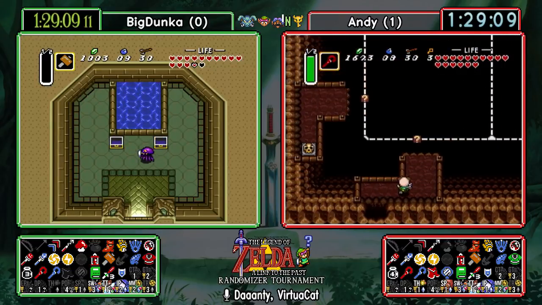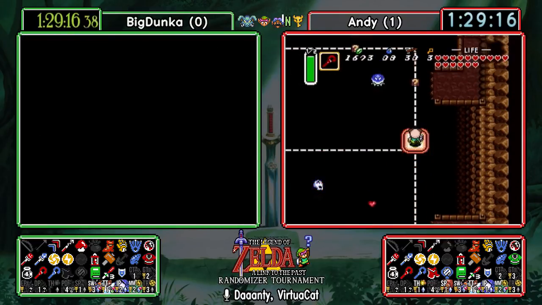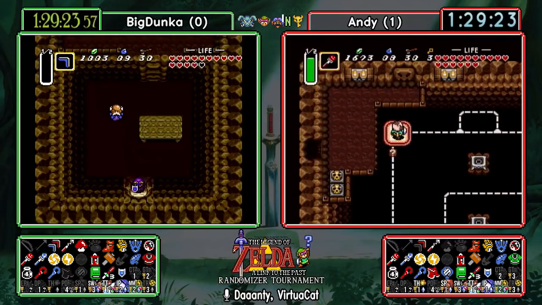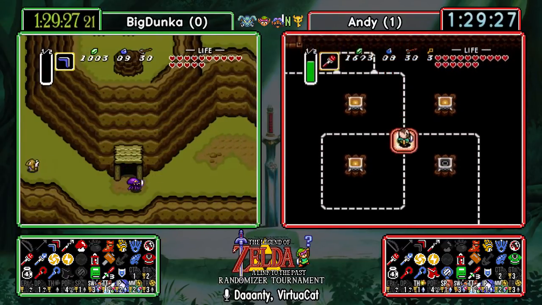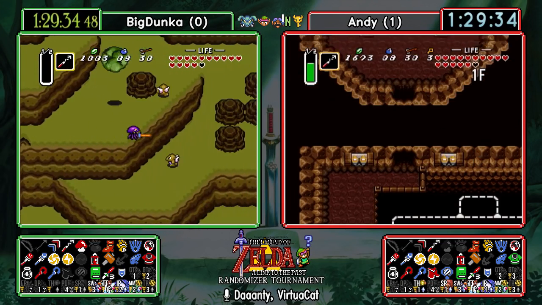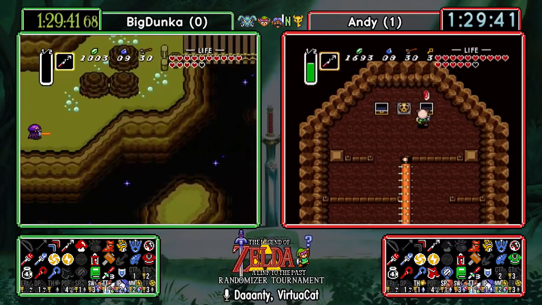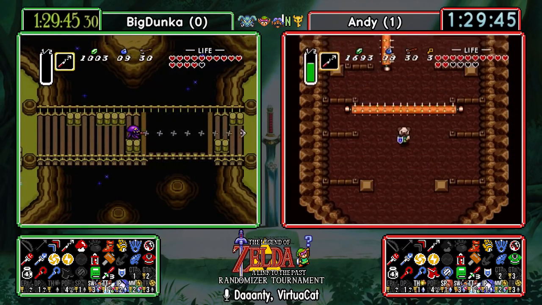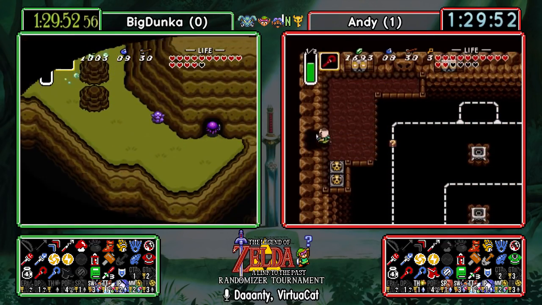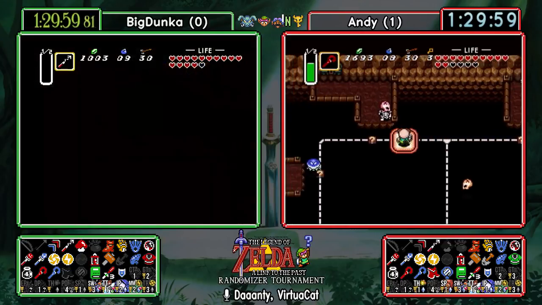All right, so Duncan now getting the final bottle and that big key to Tower of Hera. So now that is in play for Duncan. All right, so Duncan now making his way up to, I'm assuming, Turtle Rock again. Since he got that extra key, now can go ahead and finish off Trinexx.